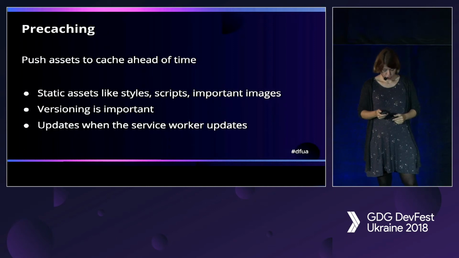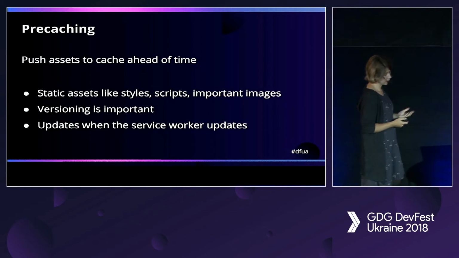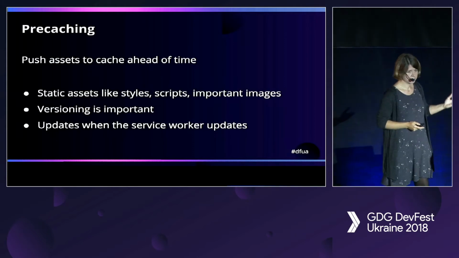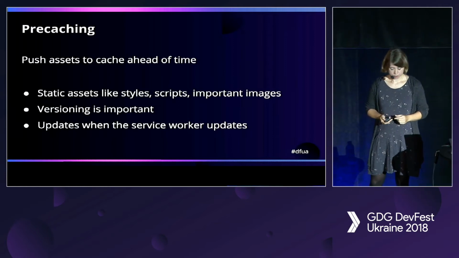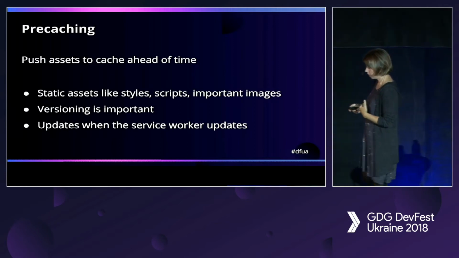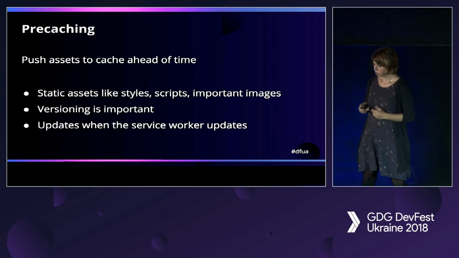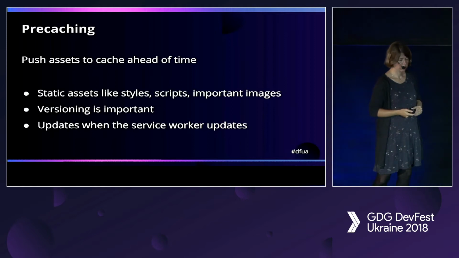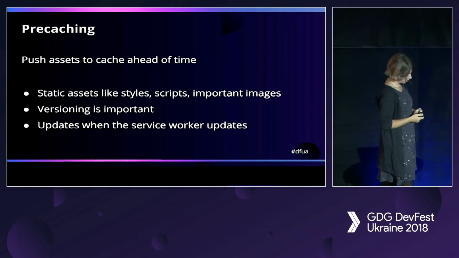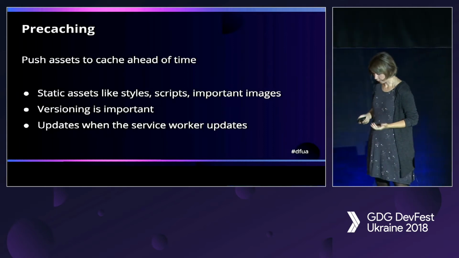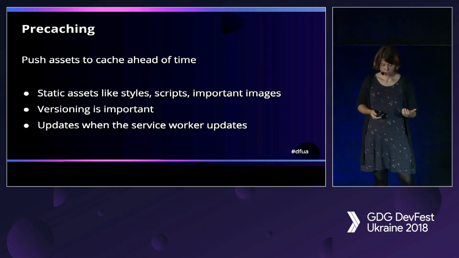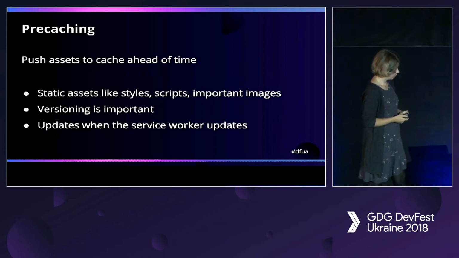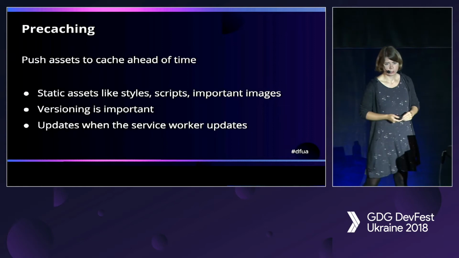Once you push them to the cache though, it's important to remember that at some point they might change, right? Your style might update or the script might get new content. So versioning is really important. If you don't version your files, it will be hard for the service worker to add logic so that you can distinguish when the file updates and when the version stored in the cache should be refreshed. Usually those resources update when the service worker updates, because it happens in this installation step, right? So it's not enough to bump the version of your assets.